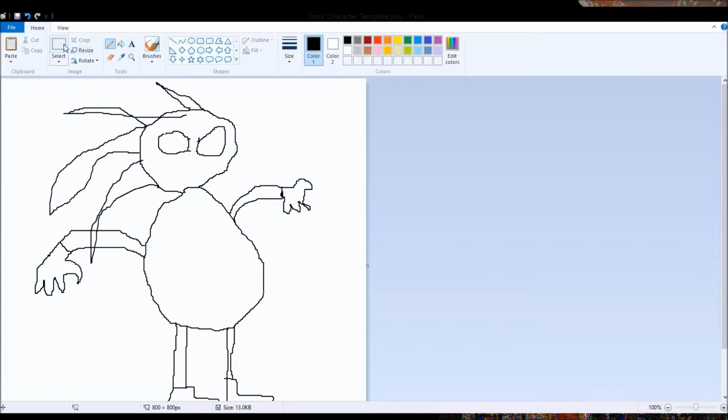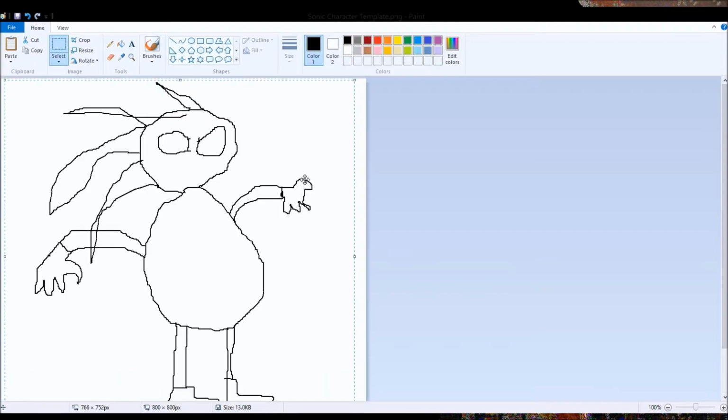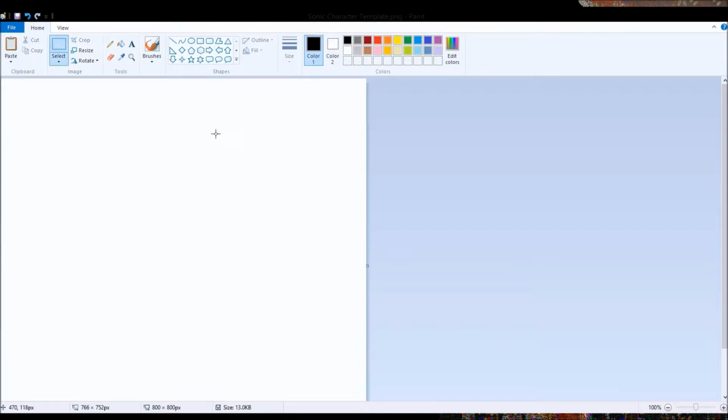So what I'm going to do here is watch this. This is a pretty cheeky way to erase. I don't know if everybody knows about this, but this is a secret erasing technique used by the meme masters. Okay, the Paint meme masters, Microsoft Paint. You just use the select tool, select everything that you want to erase, press delete on your keyboard. Done and dusted.